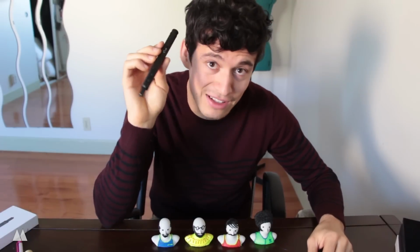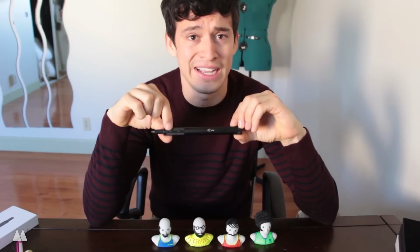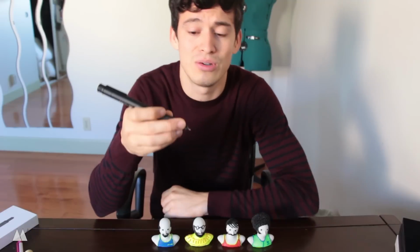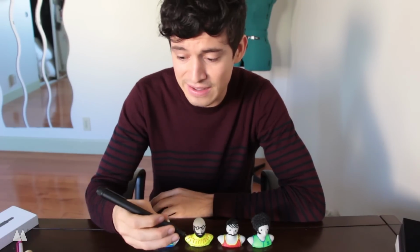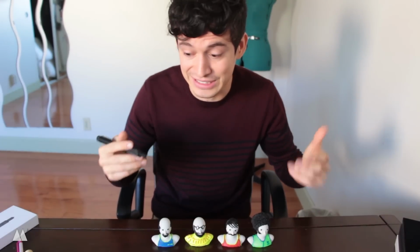So there you have it. That's the Licks Pen. I've gotta say, it worked alright, but I think they sacrificed some function in order to make it look so nice, because since it's so small, it actually does get pretty warm up at the front. So that's something to keep in mind. And also, it was smoking quite a bit. ABS fumes are always kind of nasty, but in this case, I really had to open a window just so I wouldn't pass out. So make sure you do this somewhere with ventilation.